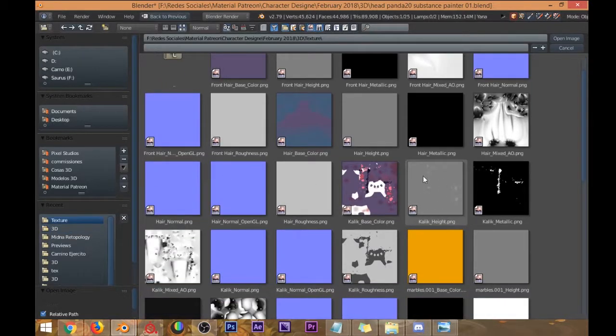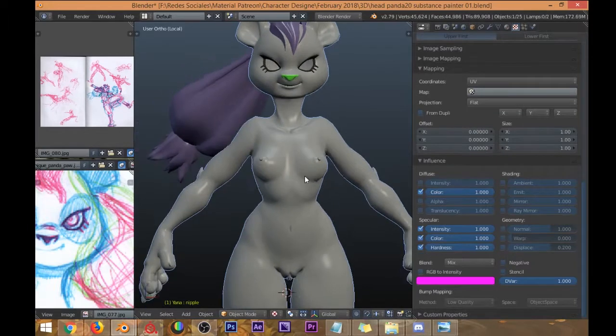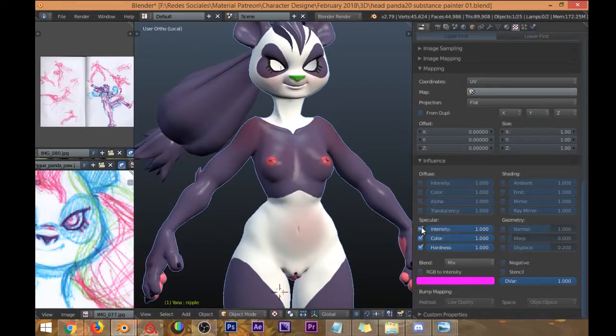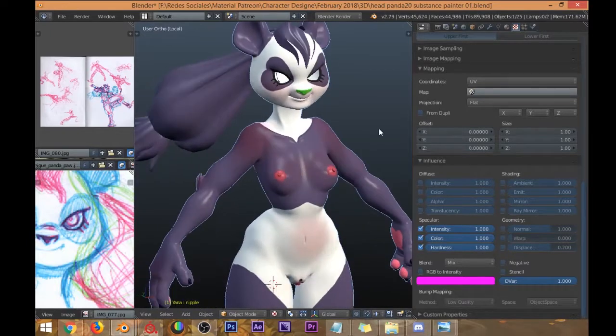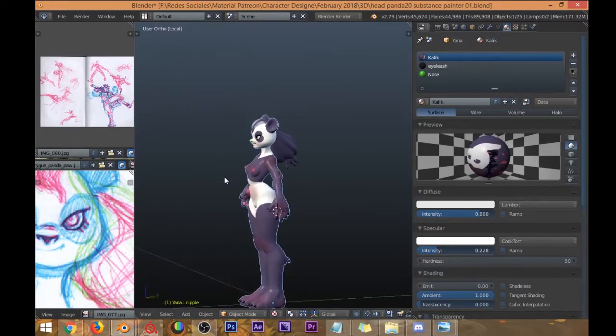Texture, there are Kalik high or Kalik metallic. In this case, Kalik high. I use it sometimes to put some specular level, yeah. And let me change a little bit here. It's still shiny.